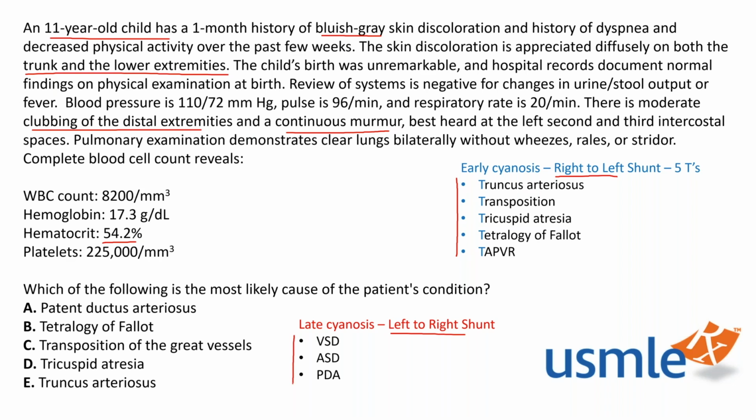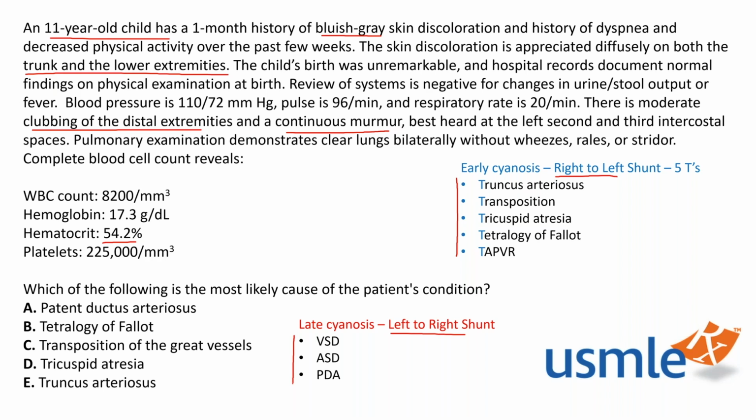So if you just knew this information right here, you could actually get this answer right before you uncovered your answer choices. So you would read down through here and say, oh, it's one of the shunts. Oh, he's a little older. So this is either going to be a PDA, an ASD, or a VSD. And then you would say, okay, I remember my early causes, and then you look at your answers and go, hey, look at that. They only gave me one of the late causes, and they only can give you one of the late causes.